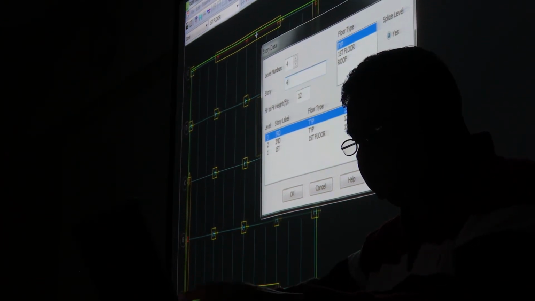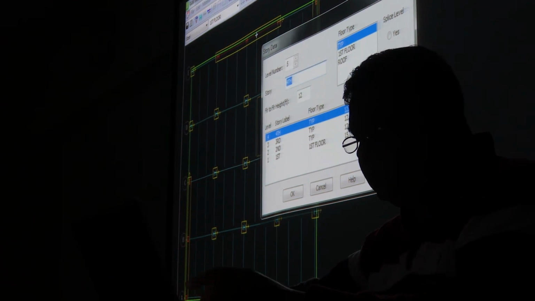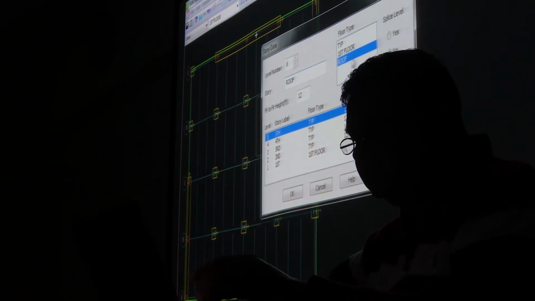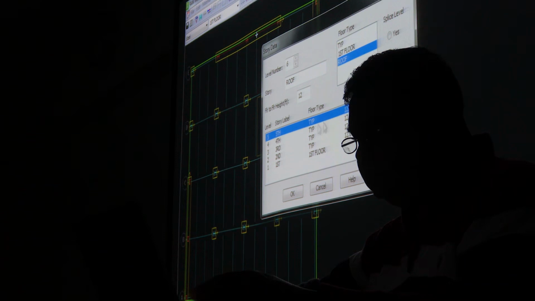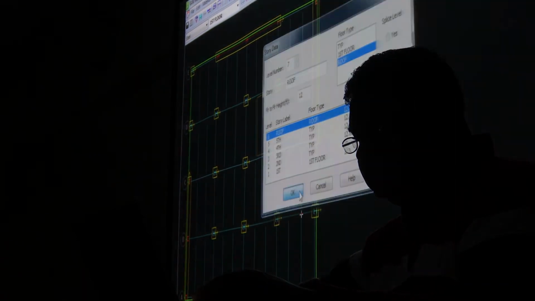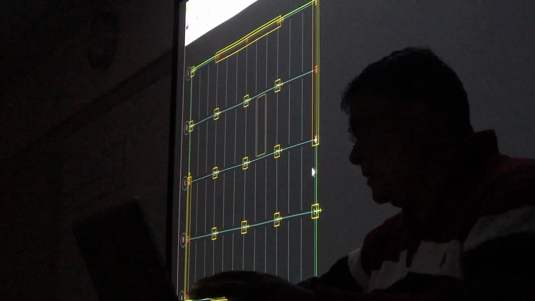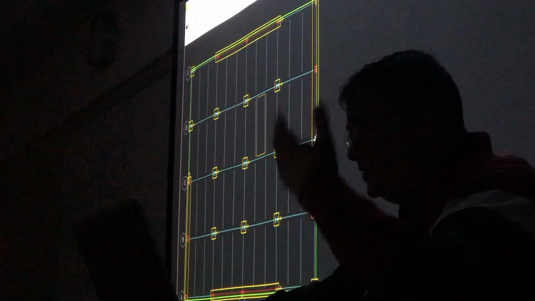Fourth, typical, no splicing, add. Fifth, typical, no splicing, add. And sixth, I'm going to say it's the roof. That's the end of the story. That's the end of the column.